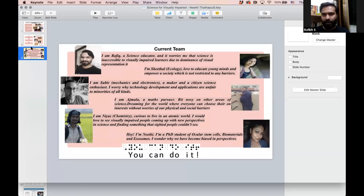Basically, we are looking at the problem as a form of discrimination, and we are trying to come up with a representation which is mostly tactile, but we want to make it frugal so that it is accessible to anybody. Right now there are a few solutions, but they are really expensive. So we have somebody who's working with the visually impaired community, that is Nithi. Then there are some who have tried Braille and they know how to write and read Braille.